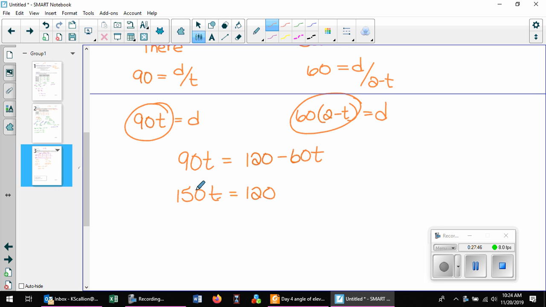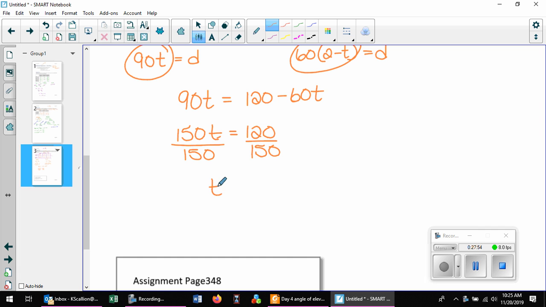All right, so now, whew, third time's the charm. Last time it was curling, it was like 10th time was the charm. So T is going to be equal to 4/5. Okay, at least I can do a 5, that's good. Okay, so that's 4/5 of an hour. If this makes you feel more comfortable.